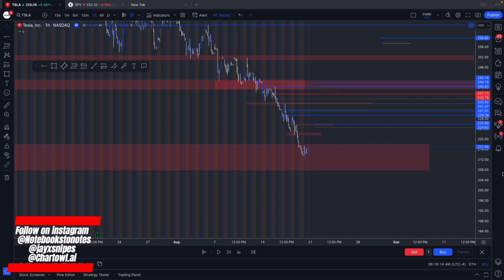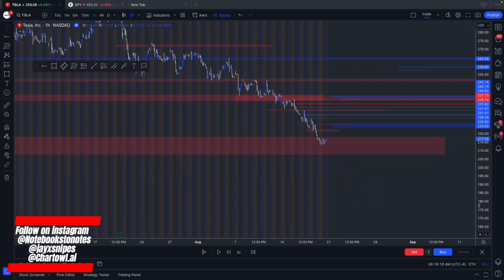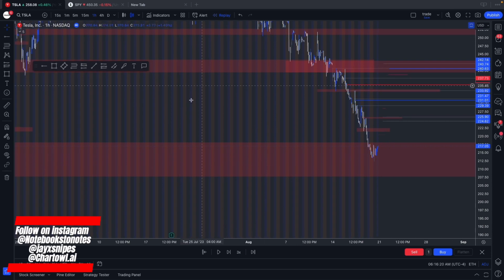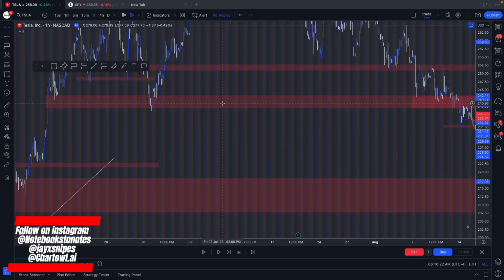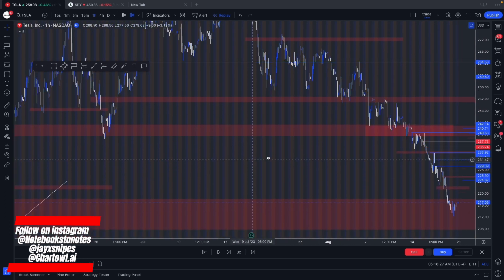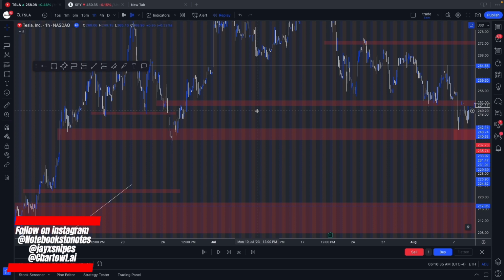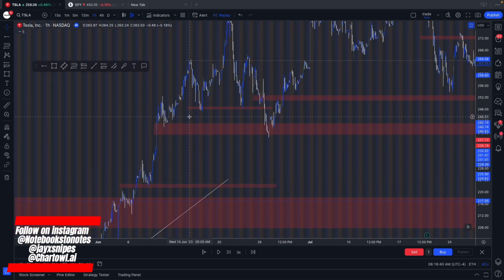So we're here on the 1 hour, and I got my supply and demand zone. I got my demand, I got my supply. The reason why this is a supply zone is because it's a key level that the banks have used in the past. As you could see, every time price has moved to this level, it immediately gets rejected and bought out, and immediately breaks structure and moves to the next high. As you can see, it did it here. The buyers came in, bought offers at a higher price, broke structure again.